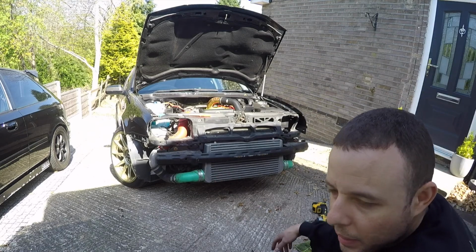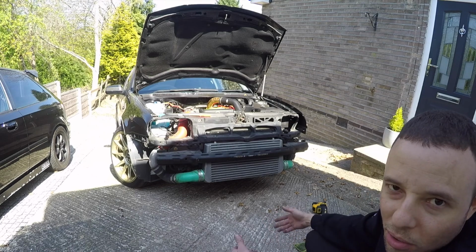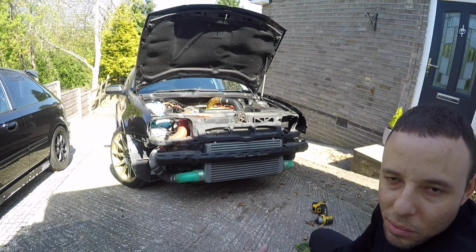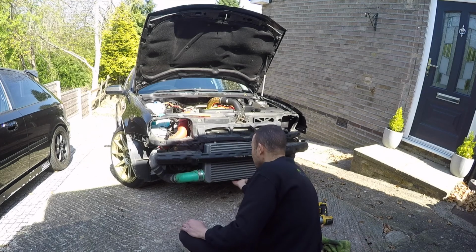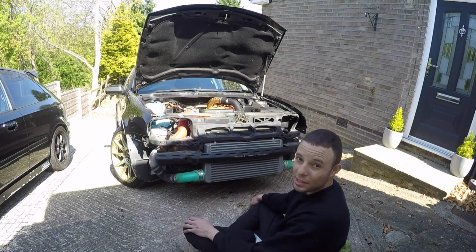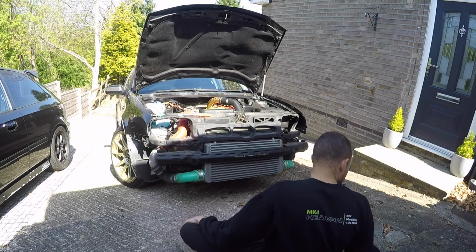Next I'll do the boost pipes. Take them off, swap them over. If you look, I've got twin clamps on there. One is basically to hold it on, the other one is because the bumper actually leans on the intercooler. I've put another clamp there so it doesn't eat through my pipes. It's just the way this intercooler had to be fitted, unless you put a bottom bracket, but as you can see, look how solid it is anyway. But when that bumper leans on there, it's been like that since 2016, so it's been fine. So yeah, we'll change those out, guys, and then put our new lights back in.